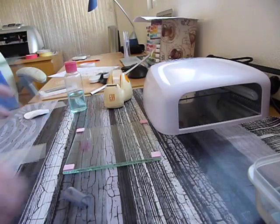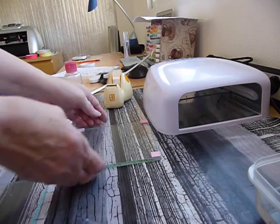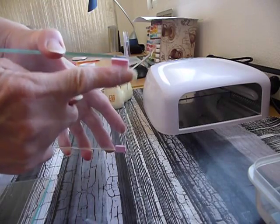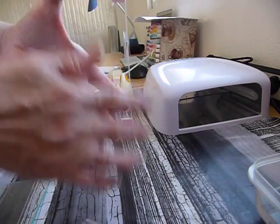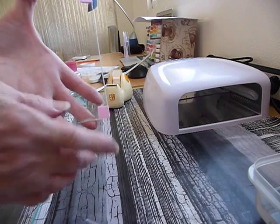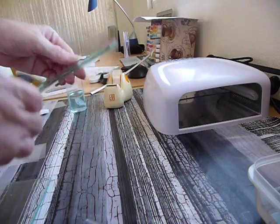The gentleman even sanded the edges for me. He was so nice. The other one is exactly the same, but I've put on some pink foam spacers on the corners. These spacers are also to help support the other piece of glass. That's the base.